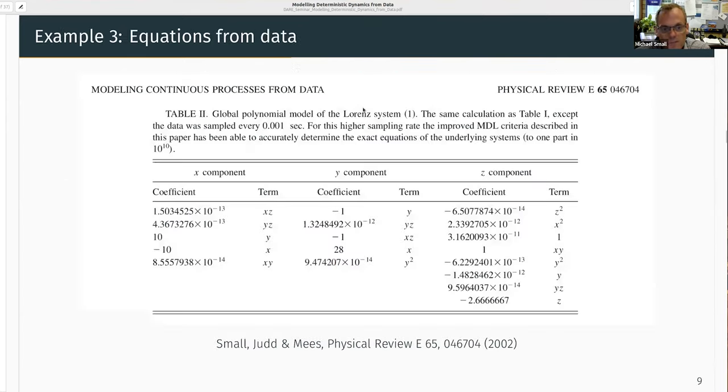And when you do that, you get a compact model where the terms in the model hopefully are capturing meaningful deterministic dynamics of the original system. So we can apply this idea and you'll see here a paper from 20 plus years ago. Here we've applied exactly this idea to build a model of the Lorenz equations. It doesn't matter what the Lorenz equations are, a system of ordinary differential equations. Three variables x, y, and z. The right-hand side of those ordinary differential equations is polynomial. So that means x dot is equal to some polynomial terms, y dot is equal to some polynomial terms, z dot is equal to some polynomial terms. And we seek a model that reconstructs those equations through reconstructing the dynamics.